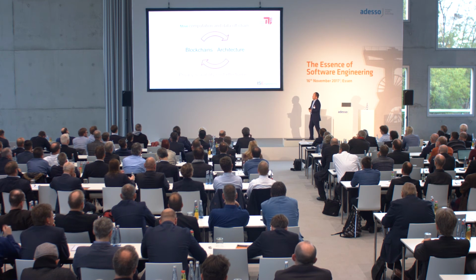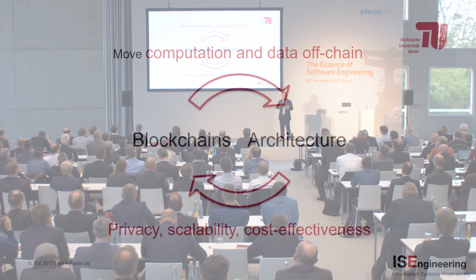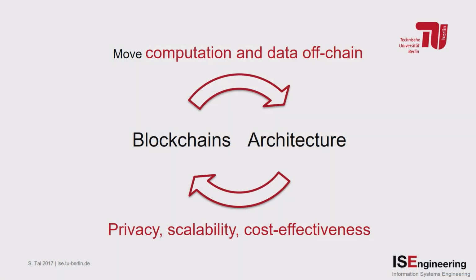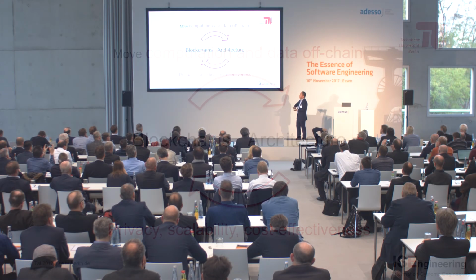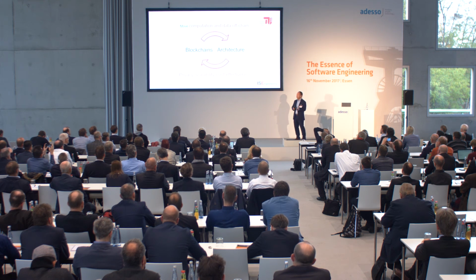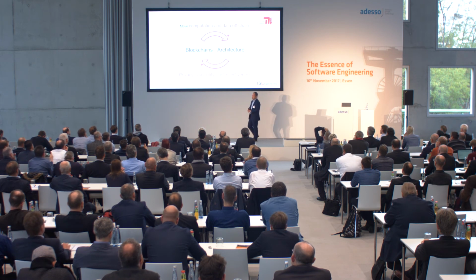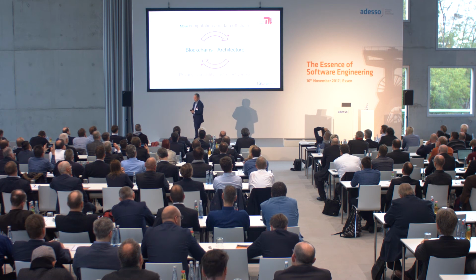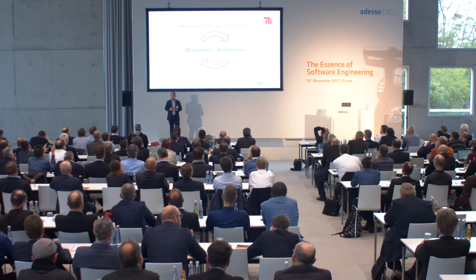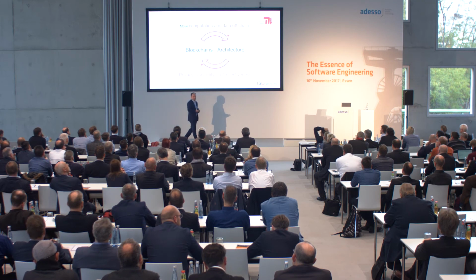All right, so thinking again about the interrelationship and the interplay between blockchains and architecture, we've seen two examples, one rather simple, one a bit more complex. Even though we have a blockchain and a very powerful, very promising concept, it's still not a good idea to put everything onto the blockchain, but to have some elements off the blockchain. We're calling this off-chaining, so to move computation and data off-chain. And this again has an impact on the architecture. We're doing this because even though blockchains already address so many properties, in public blockchains you don't have privacy. There may be limits to scalability, and there may be limits to cost-effectiveness. And there may be other enterprise qualities that arise.